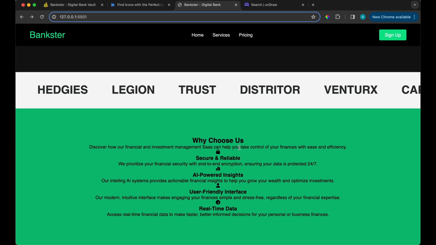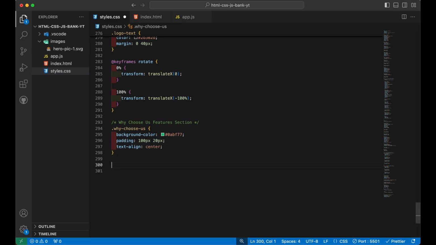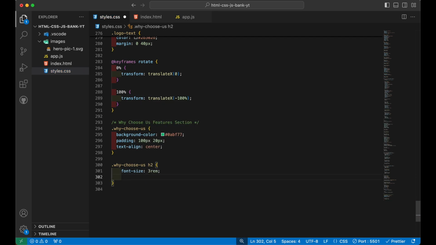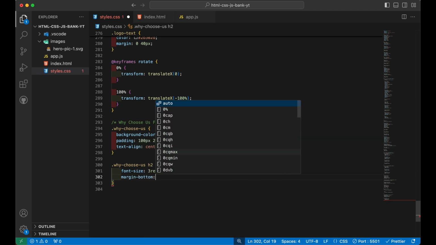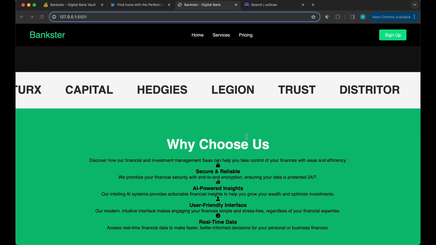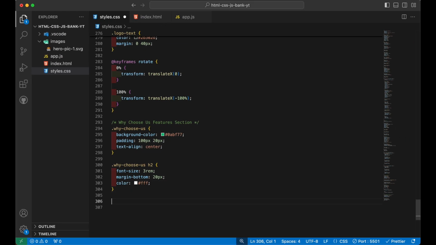So now we have like this style here. And then let's do Why Choose Us, the H2. And I want to say font size. Let's do 3 rem. Margin bottom, let's do 20 pixels for this one. And let's do color FFF. Okay, we got some white text here.